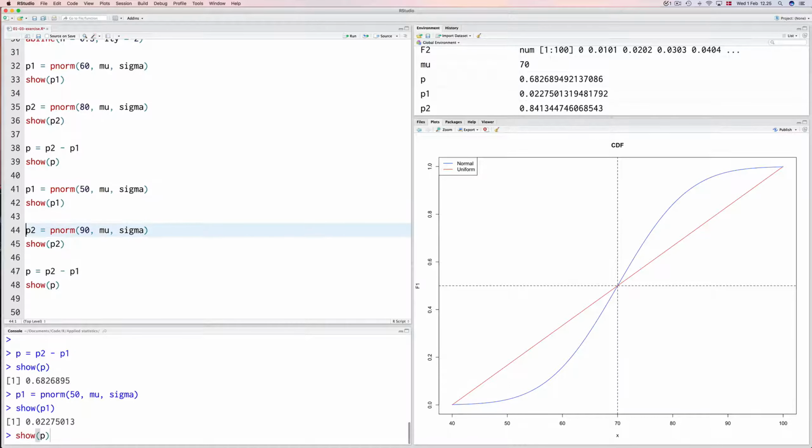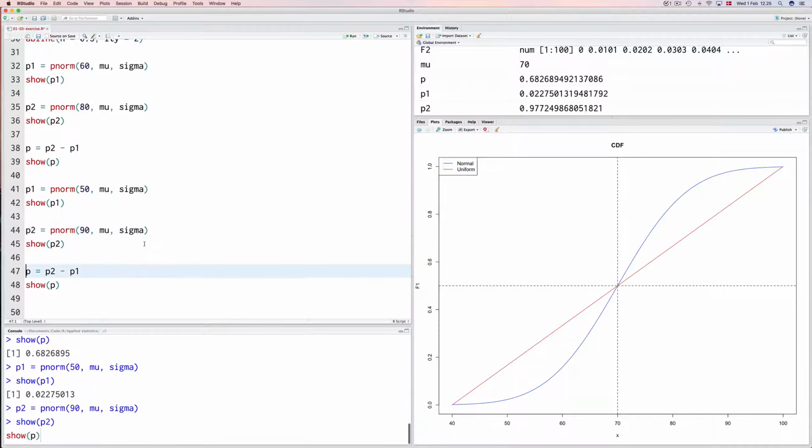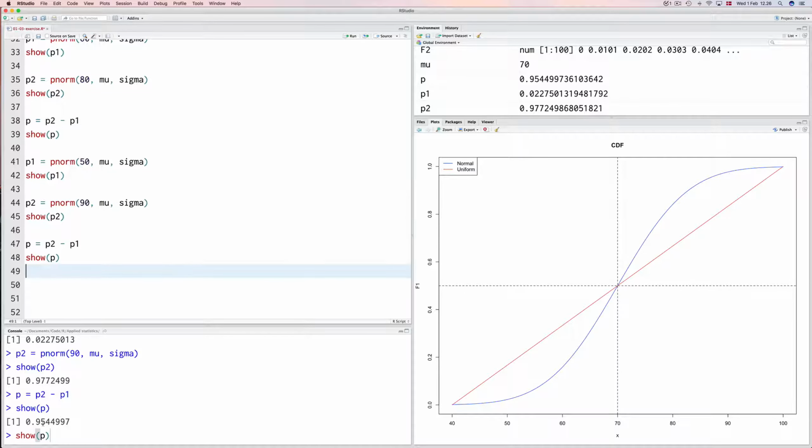So now that's the probability to get a value below or equal to 50. It's 2.28, something like this. This is the probability to get a value below or equal to 90. It's 97.7. And this is the probability to get a value in between. You see, it's 95.5%. Exactly what we have learned in the theoretical part. So it's 95.5% of the values lie within 2 standard deviations of the mean.